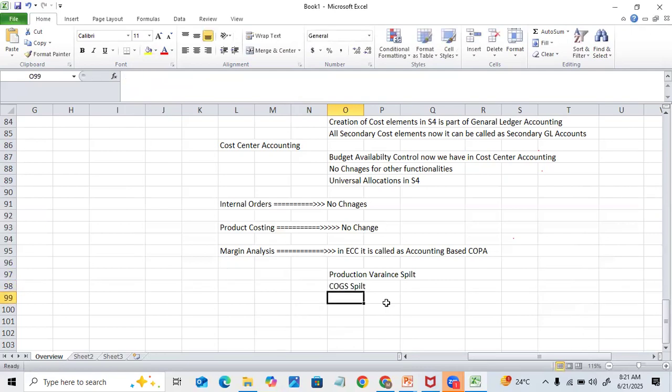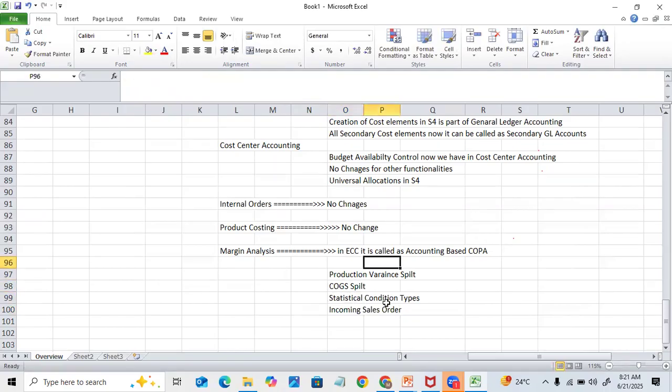Then what else do we have? Statistical condition types. Then the incoming sales order functionality.